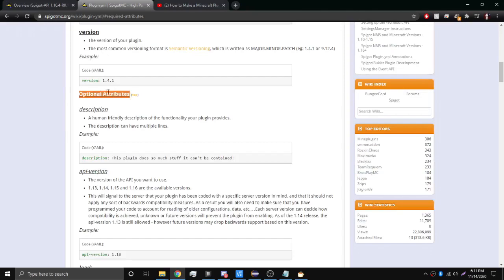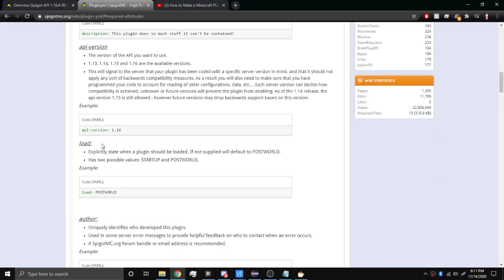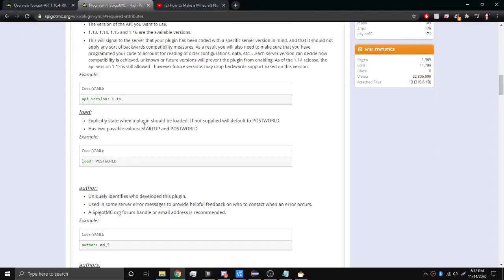Now optional attributes, a description. I mean, you should always add a description. API version, which we'll get to later. Load, which will tell the program when to load the plugin. You can do it on startup, or you can do it after the world has generated.